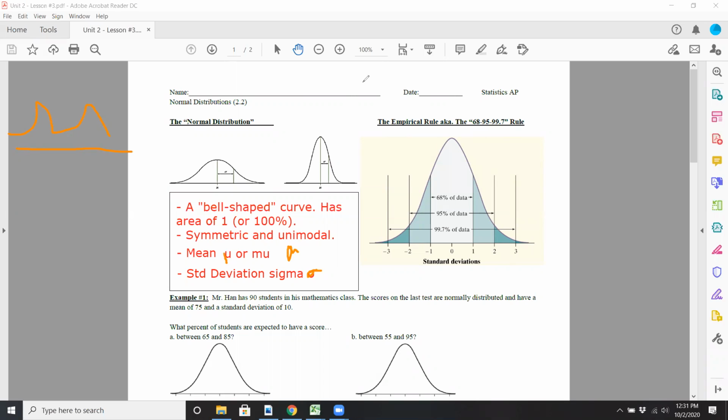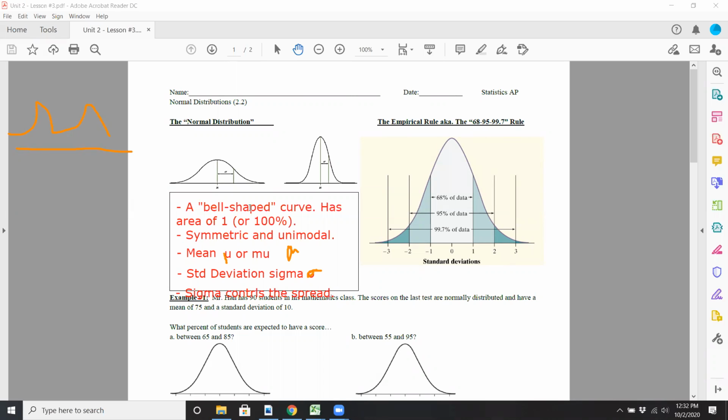And then lastly, sigma controls the spread. So again, we call it sigma, the standard deviation. So it controls how spread your data is. And you'll understand in a second. Now, there is a little bit of calculus that's involved here. I'm not going to get into that. That's kind of beyond the scope of what we need to do in this class.